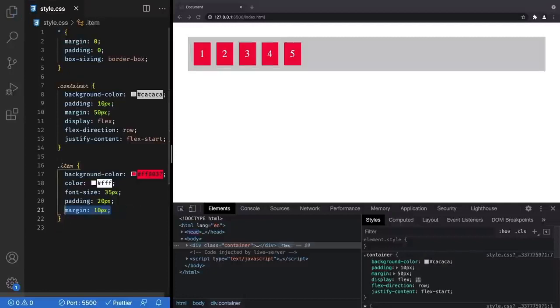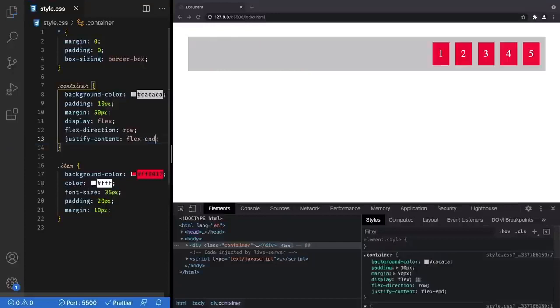Yes, it is the default value. Now, if we set the justify content to flex end, here I want your complete attention. People often confuse between row reverse and the flex end values. Row reverse will invert the order of the flex items, but the flex end value only moves the flex items to the end of the container, maintaining the margin if provided.